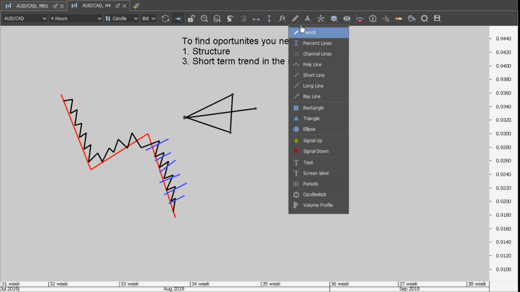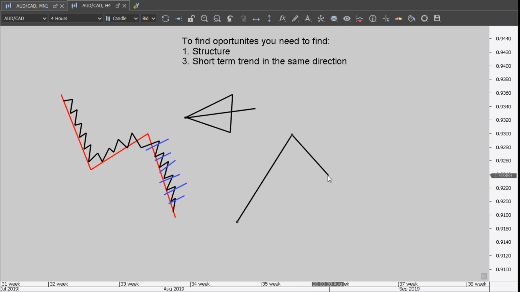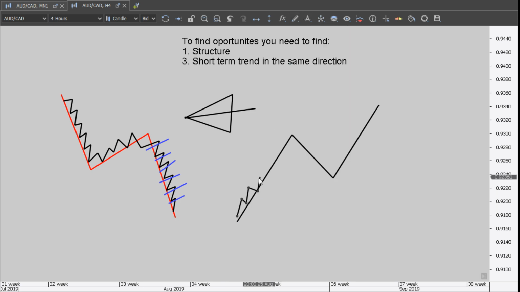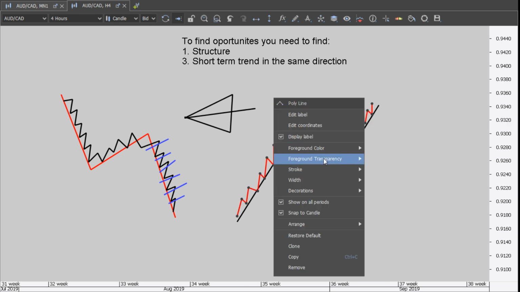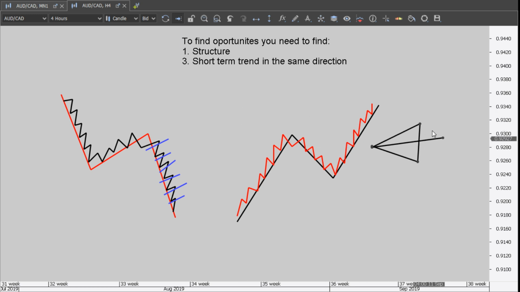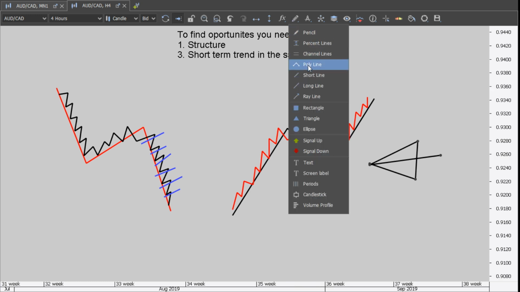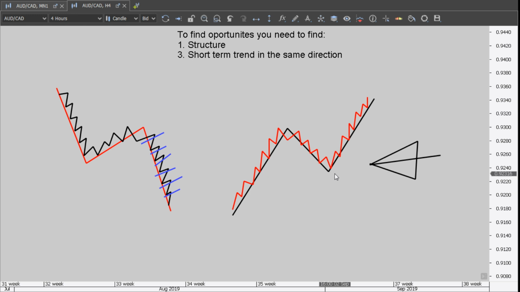And the same goes in an uptrend. You need to find an uptrend, and you need to find a short-term uptrend. And if you don't understand, or this is your first time that you are with us watching these webinars, please go back to lesson number 1, because you need to learn what is structure, what are the rules of the structure, and you need to learn the market wave, what determines an extension, what determines a retracement.